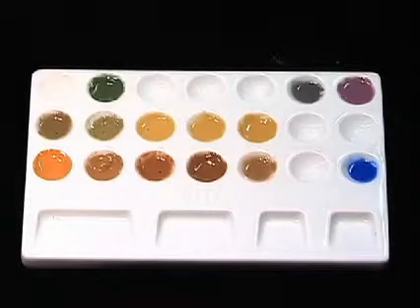Let me spend a couple minutes now just talking about the armamentarium necessary for chairside ceramic staining. The first thing I want to cover is the staining palette, and this is a fairly critical part of our armamentarium. This happens to be a staining palette that we use as a study professional that we get from Vita, and I arrange it in a fairly specific way, so let me just review how and why I organize it the way I do.